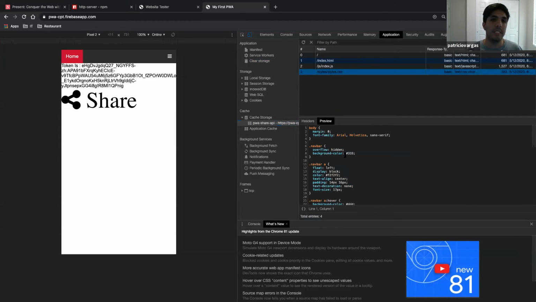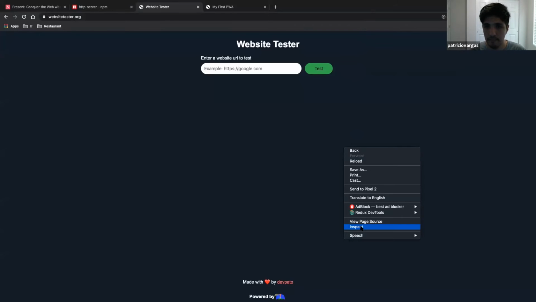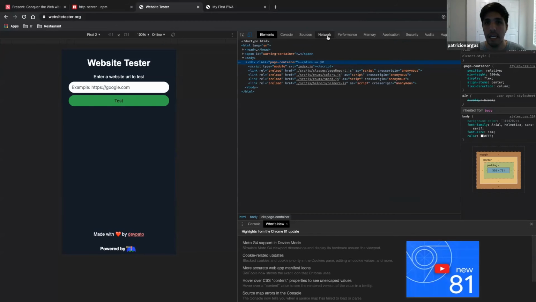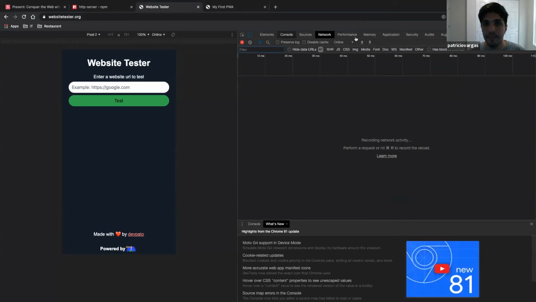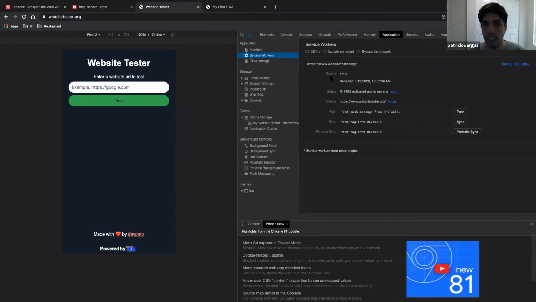I'm gonna show you a common mistake that people make. So I have this other PWA right here. This is a simple PWA. And once again, you can install it, as you can see. It gives you the option. I'm using the same icon as before, just because I don't have more. But if we go to network, right, an application, we can see that things are being cached, right? My service worker is working. Then let's test this application offline. So we're gonna click offline, and we're gonna refresh the page.